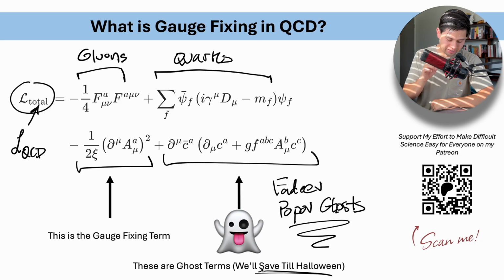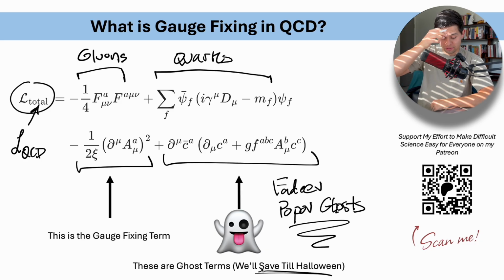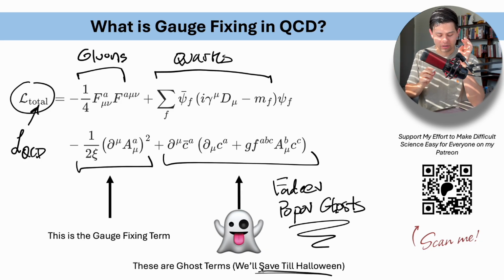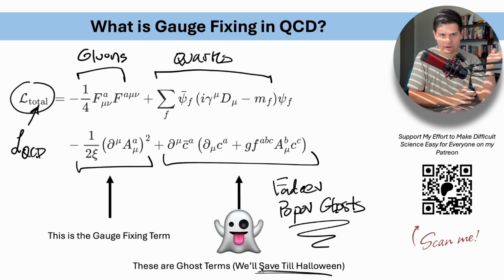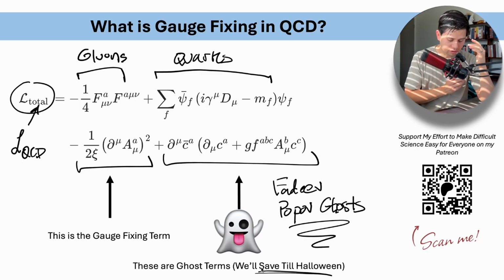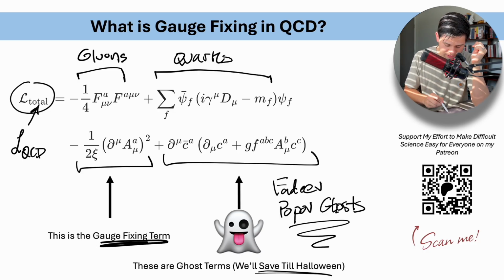Anyways, Halloween's not too far down the road because we're going to take some time to talk about gauge fixing terms. And then in the next video, we're going to take some time to sort of review what we've covered, but also talk about source terms in QCD, right? So between gauge fixing terms and Halloween, we're going to be talking about some source terms in QCD.